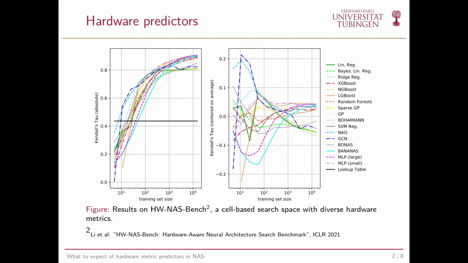That means it's good for comparing against each other. And we see that initially methods such as NOW or GCN do exceptionally well because they are using input encoding. That means they're just transforming how the architecture is represented. We also see that initially, for example, ridge regression is performing quite well, but soon, given a few hundred or 1,000 training samples, we see that MLPs and also tree-based models are improving over them.